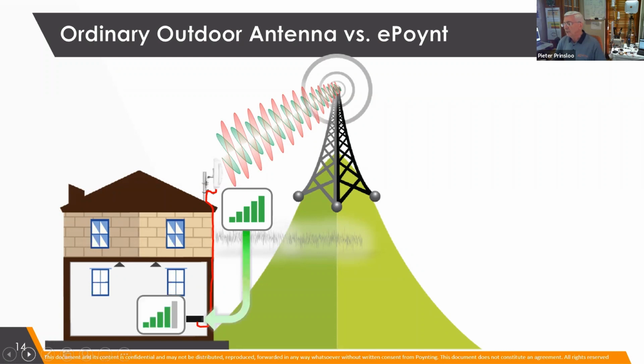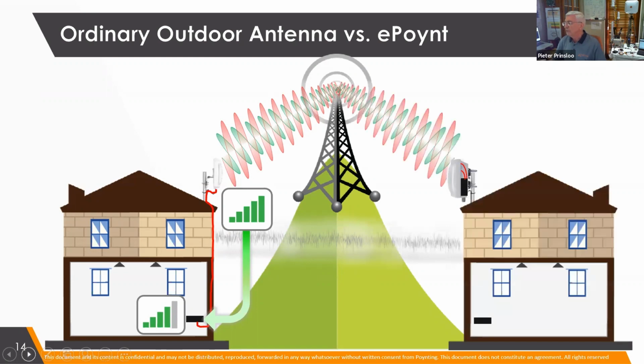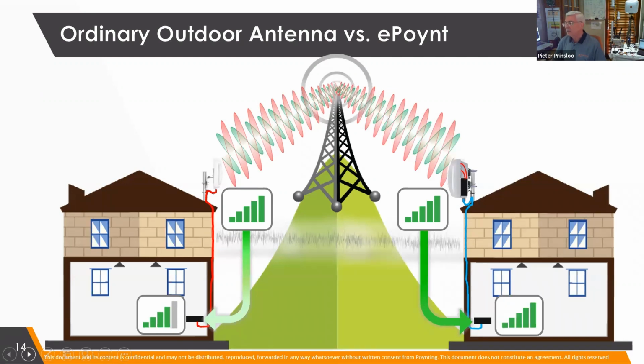As you can see there, we feed it into the residence, and you can see that we've lost a bar on our graph there. Contrast that to our ePoynt 2, or ePoynt 1 for that matter. Our ePoynt, of course, has an excellent signal outside of the building. But as we feed an Ethernet Cat6 cable down into the residence, we lose nothing as far as the signal is concerned. And inside the residence, you will see an almost perfect signal, similar to the signal that you see outside of the residence.